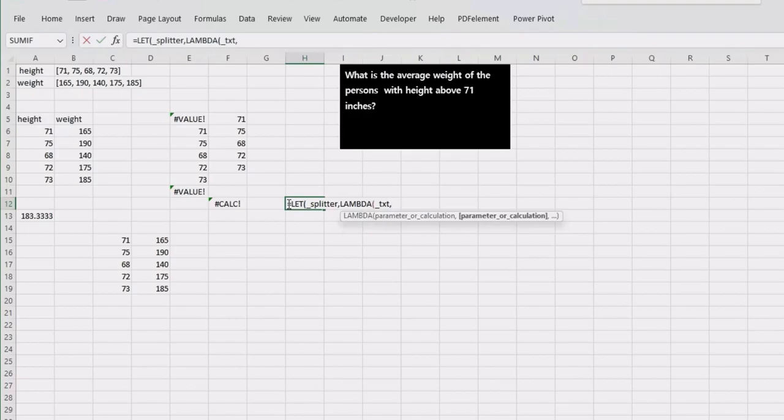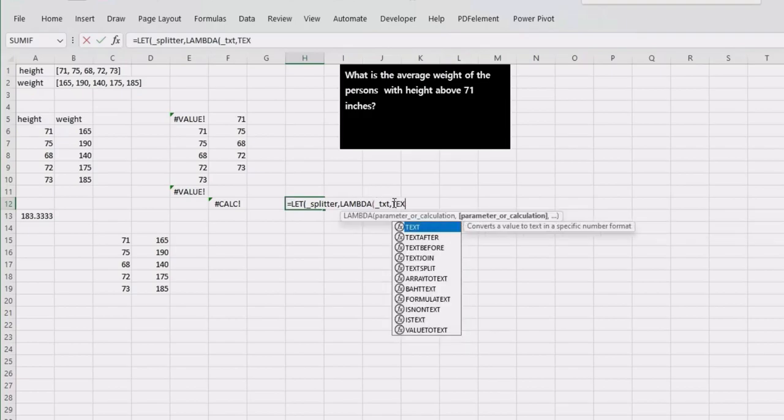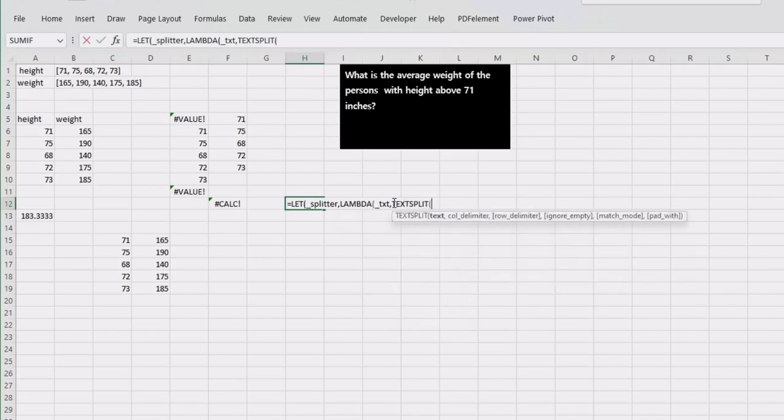Then let me introduce the TEXTSPLIT. Then what is our text? Our text is this. Oh, the delimiter is this. Then let me just repeat all this. Remember, it's comma and then space.